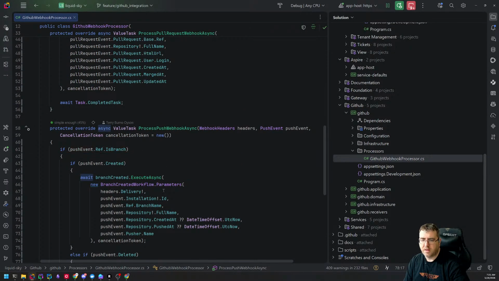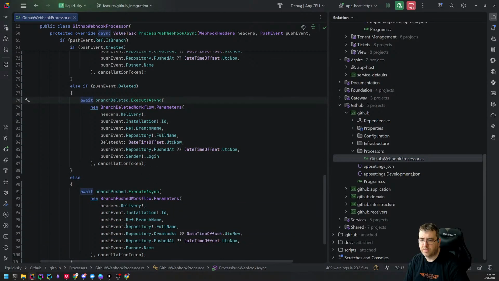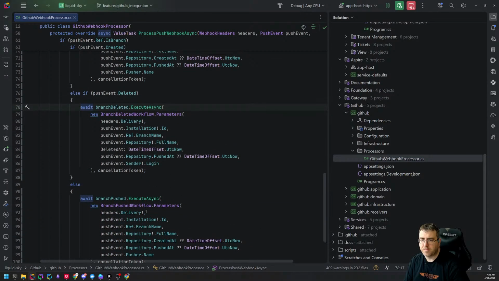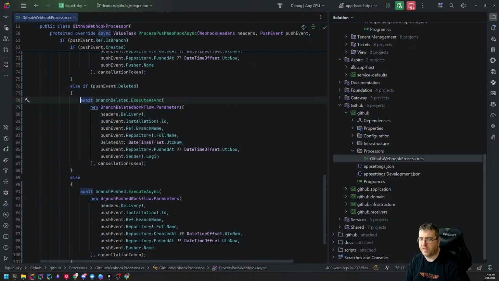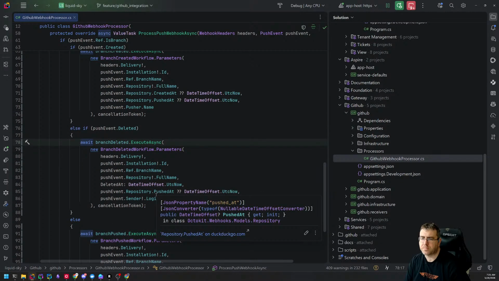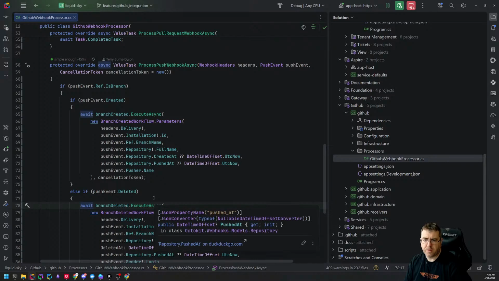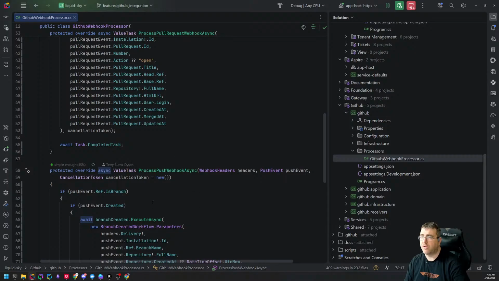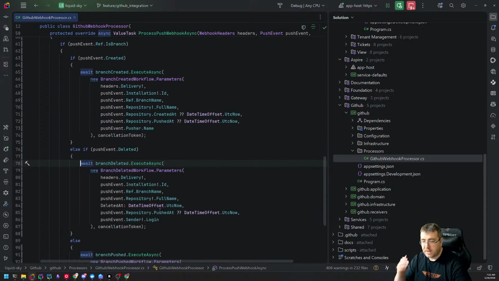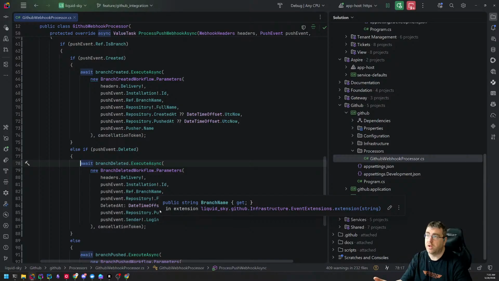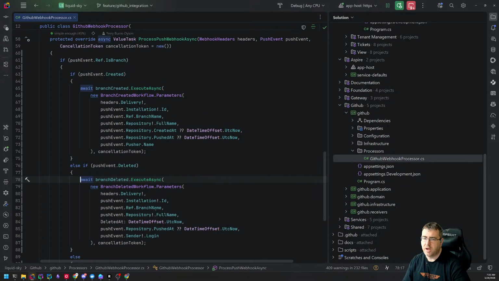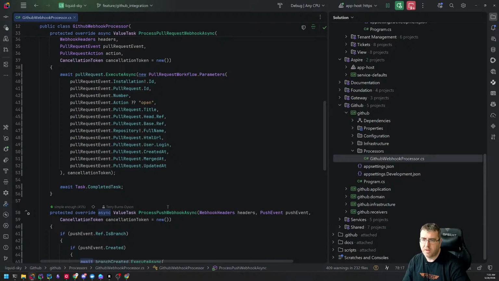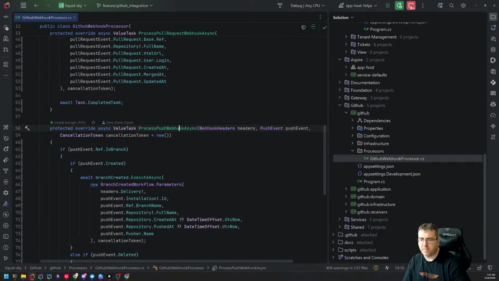So any push will, and the way this works, if we haven't seen this branch before, we didn't get the created event previously, we'll know we can create it because we've got the pushed workflow. I'm not doing created and deleted events separately because they both come along at the same time, so I'd have to debounce one of them, and I can't guarantee the order in which they come. So it's just more beneficial to use the push event.